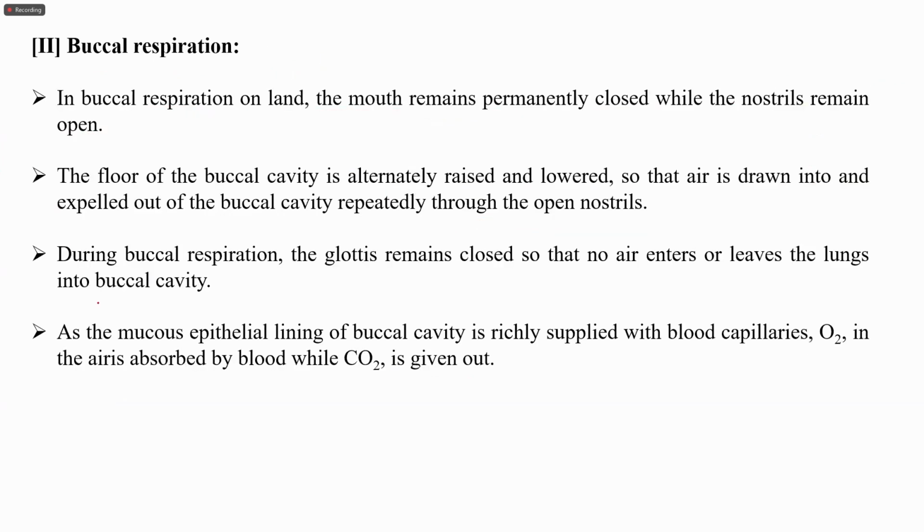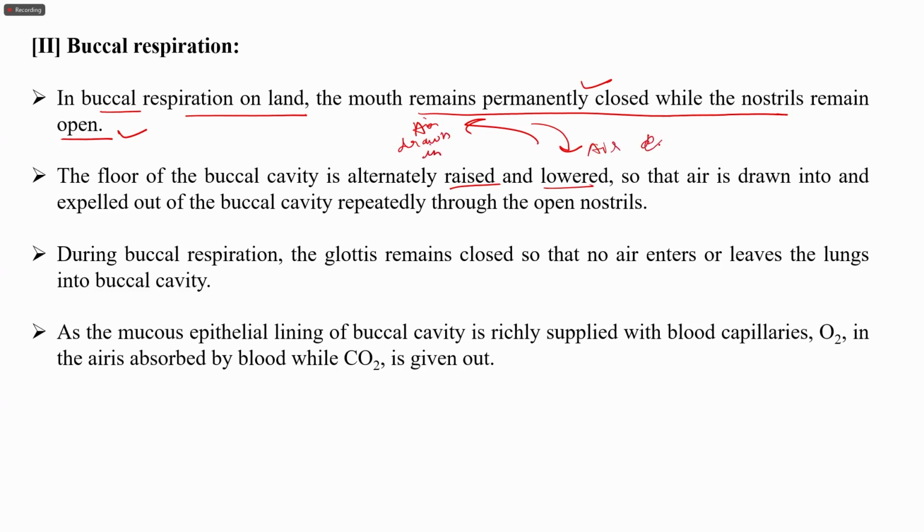Buccal respiration happens on the land, because for this the frog does not need to open or close its mouth. The mouth remains permanently closed while the nostrils remain open. So when the mouth is closed, the nostril is open. The floor of the buccal cavity is alternately raised and lowered so that the air can be drawn in and expelled out repeatedly through the open nostrils.